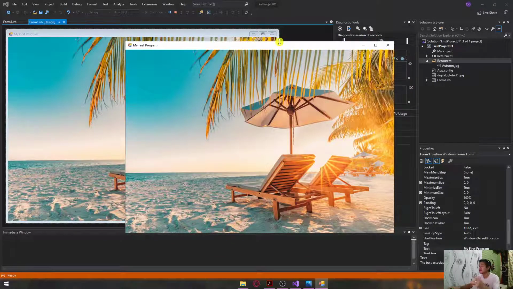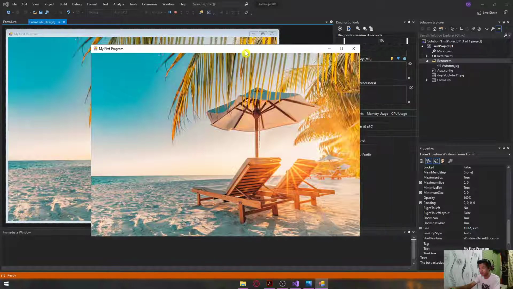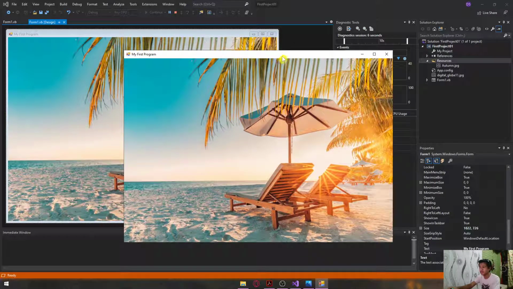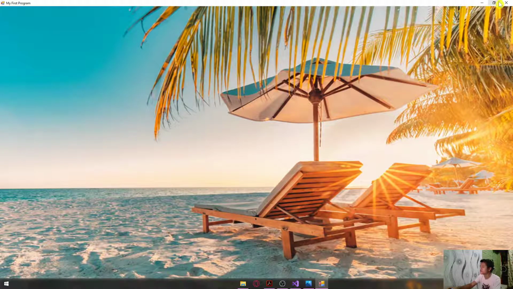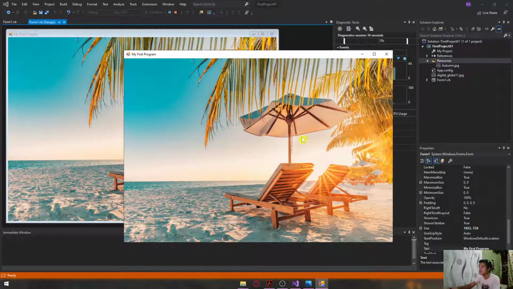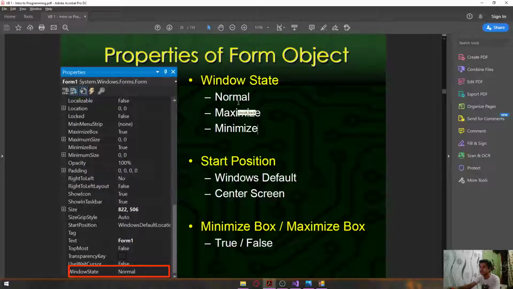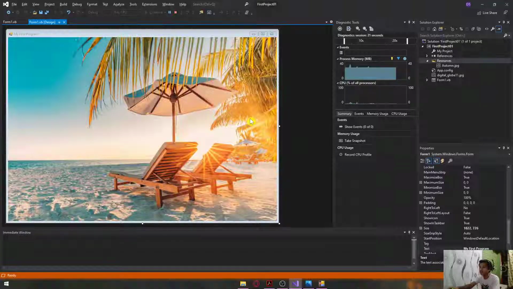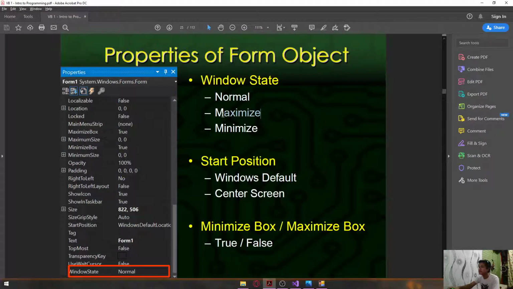This is the normal window form. It is not in a maximum form. It is not in a minimize form. It is in a normal window layout, which is this one. It is in state of normal.